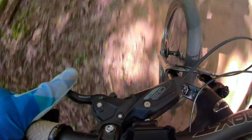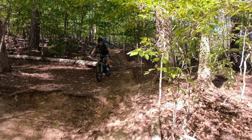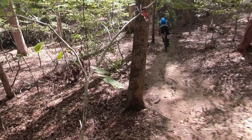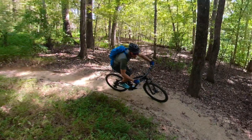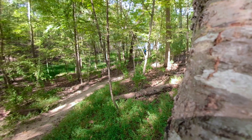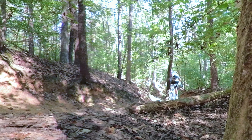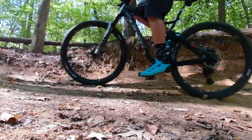Our trails are a mix of ups and downs with fast corners that are rarely bermed, so we're putting a lot of lateral load on the wheels when ripping around corners and wiggling between trees at speed. Sure, a lot of other factors come into play — tires, frame, and fork stiffness — but the 101 Trail wheels always felt like they were tracking true. Small jumps and drops are no problem even when landing straight into a high-speed turn or repetitive root sections. Tubeless setup was easy and the rims measured as claimed, giving our tires plenty of volume and grip.